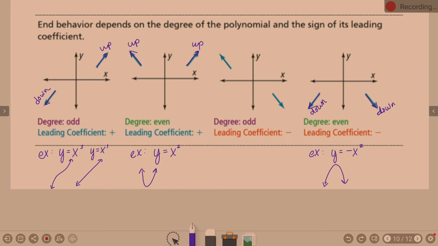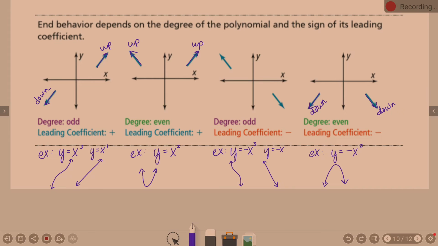Now, what's the negative going to do to these graphs? It's going to flip them. And so our last example, if we talk about y equals negative x cubed, again, looks something like that, right? Or would you guys maybe prefer y equals negative x? Okay. Y equals negative x being the negative slope there, right?